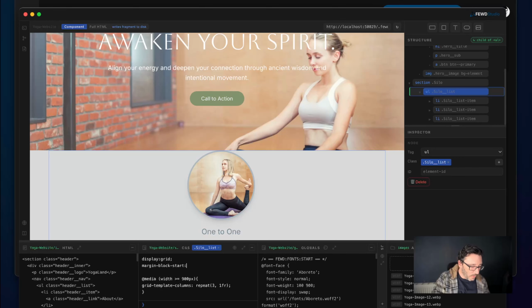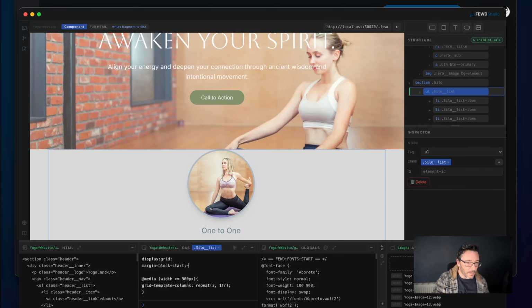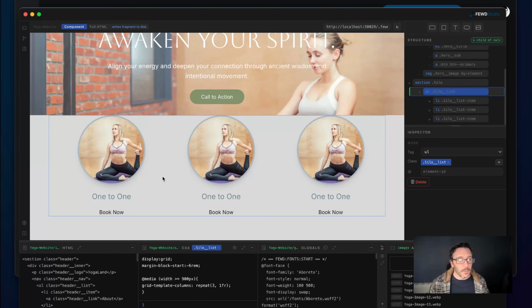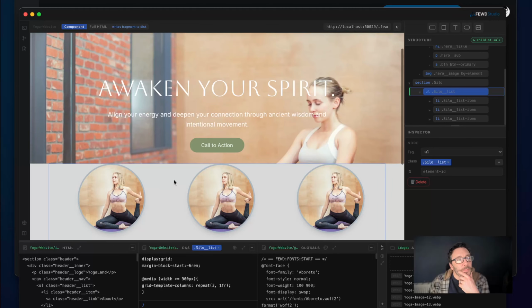So anyway, I mean, I want it to be minus, well, yeah, minus 6 rem at this point. I think this is a Gemini one. It's a silly problem to have.